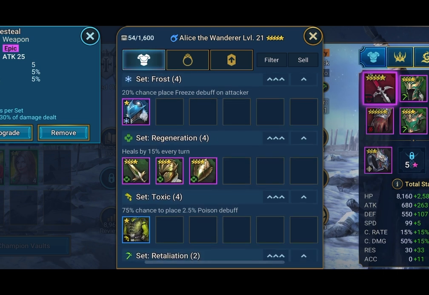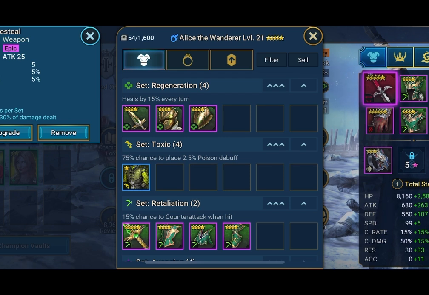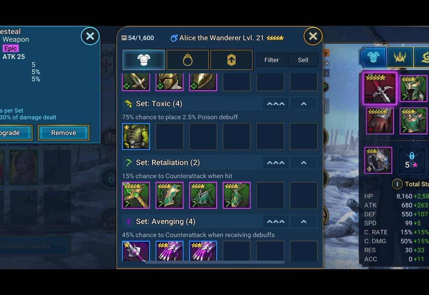30% chance of freeze debuff on attacker. 30% chance to freeze them. And it takes 4 pieces. I don't like that. I'd rather have 2 pieces and something that's working all the time for me. Heals 15% every turn. I'd rather have that on my tank than defense. Or get heal from 30% of your attack. It costs 4 pieces, but hey, if your HP is high and you're getting 15% free all the time, that's not bad.